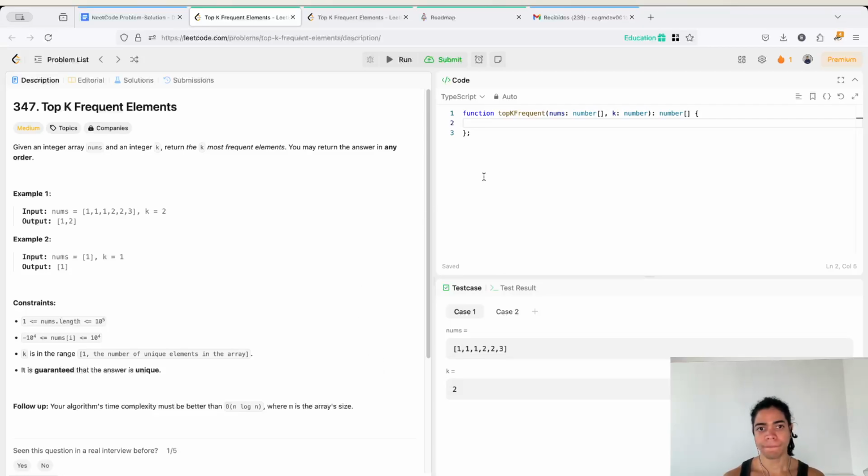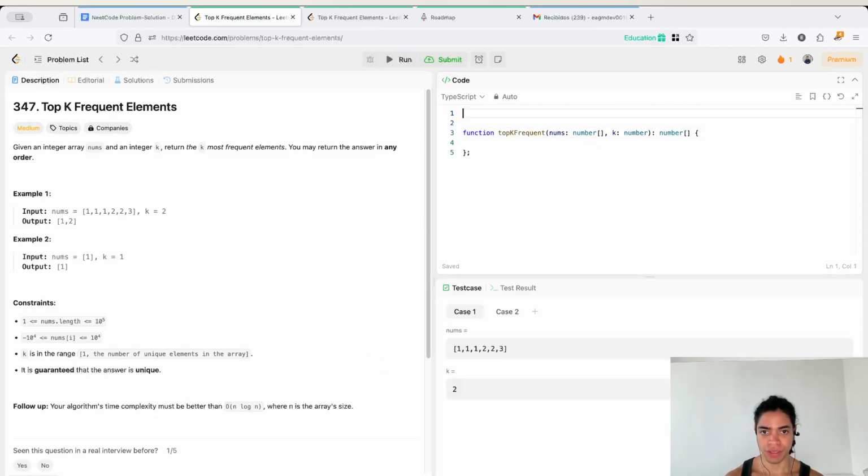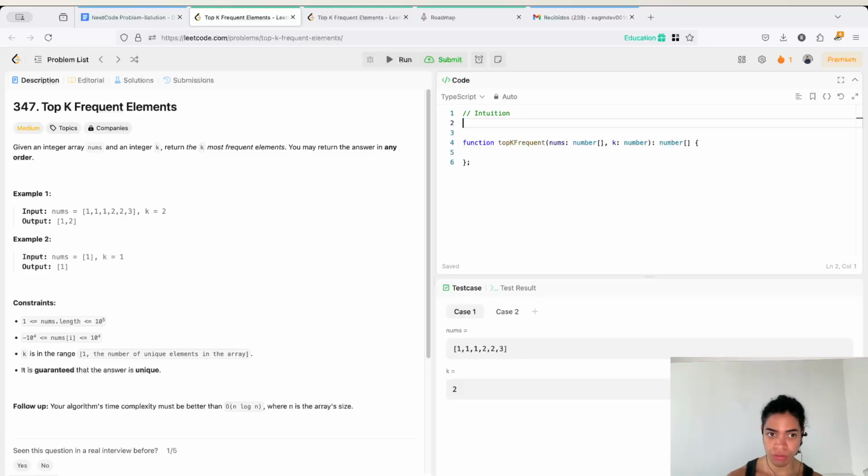So our intuition here is that we need to store somehow which of these elements we have.